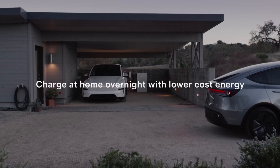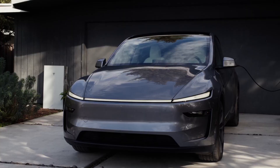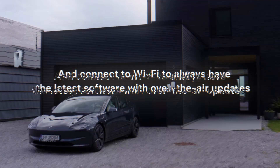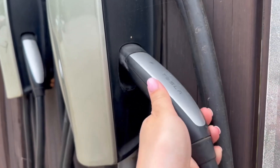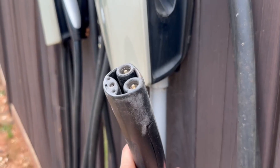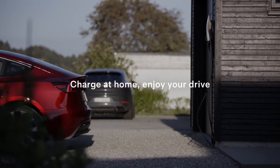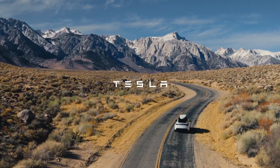Power-wise, you're getting the same impressive 11.5 kilowatts as Tesla's standard wall connector — that's fast enough for overnight full charges on most EVs. And while it's only available in a hardwired configuration, it's also capable of power sharing with other Tesla wall connectors, which is a big plus for multi-EV households. If you're looking for one sleek smart charger that plays nice with the entire EV ecosystem, the Universal Wall Connector checks all the boxes.